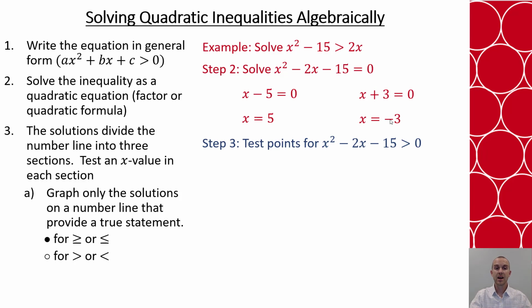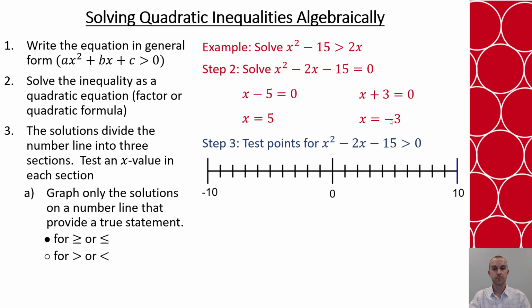The next thing is I'm going to test points on the number line by first creating the number line and placing these 2 points on it. And since this is a greater than inequality, I use the open circles. So now I'm going to test this section, and this section. If I look to the left of my open circle, I can try any of these points. I decide to try -4, which is the very next integer that occurs. So I'm going to take -4 and substitute it into my inequality.